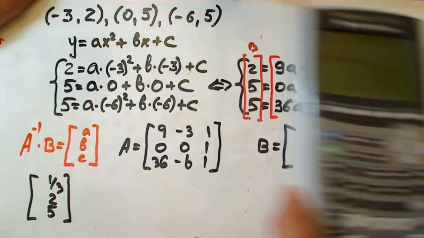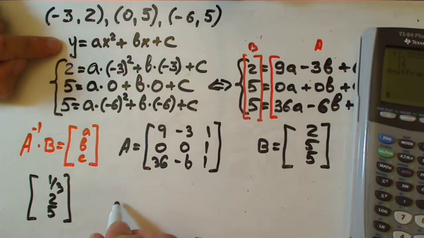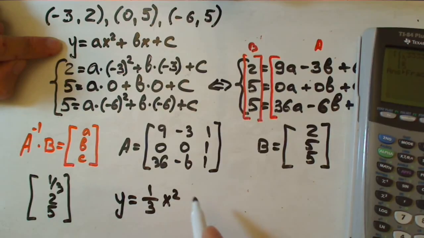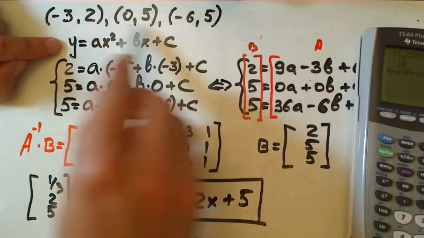What does this actually mean? Because we are actually looking for the quadratic equation. How you remember, our quadratic equation actually equals ax square which is one third, one third x square, plus b which is two, two x, plus c which is five, plus five. And this is our quadratic equation which is passing through our given points.